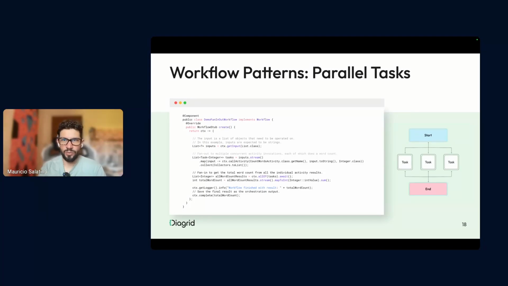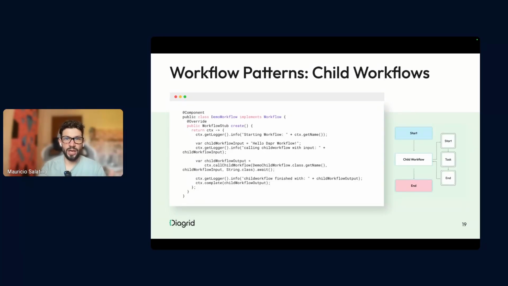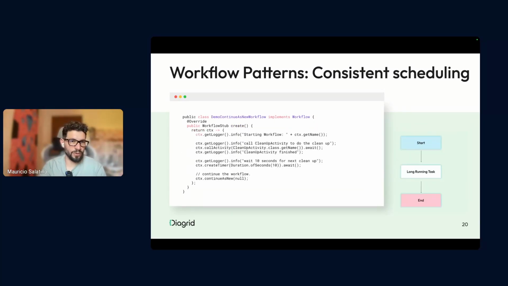We will look a little bit into parallel tasks, like the parallel execution model. We will also look a little bit into child workflows. This shows that workflow definitions can be reused in other workflows by just calling a child workflow, and that will create a relationship between these executions that can be used to track back what happened and what data was used in the parent workflow to then be sent to the child workflow as well, providing a full traceability about what happened in your business workflows. And of course, there are more patterns there.